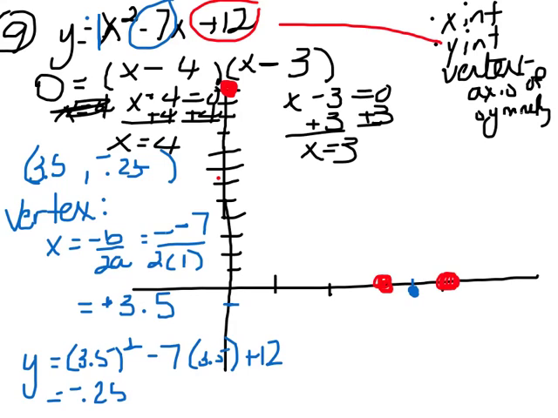Okay, let me color that in red because that's a part of the graph. Now what I can do is draw in my axis of symmetry through the vertex. It's a vertical line through the vertex. It has an equation. It's the same x as the vertex, so its equation would be x equals positive 3.5. It's going to match up with this x in our vertex. We haven't talked too much about that yet. That's okay.